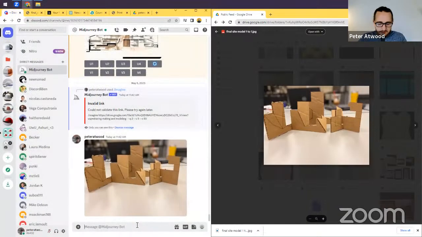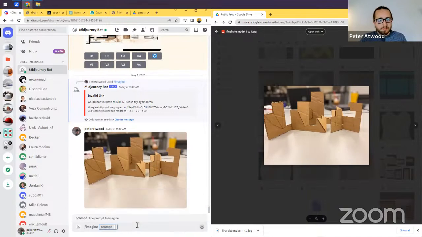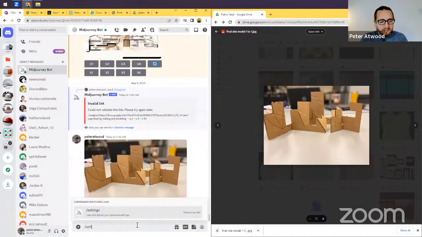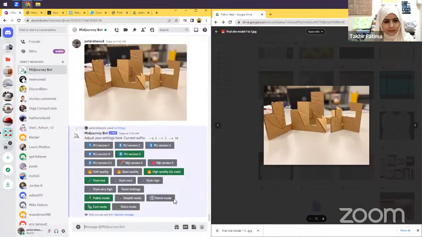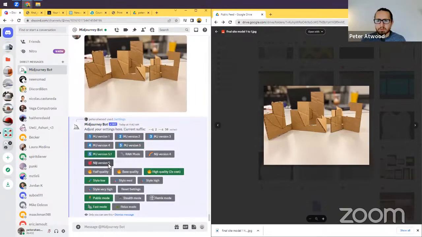This is how this works. And then we are going to use the imagine prompt. Ooh, also, I should probably check my settings real quick, shouldn't I? So there's been a version 5.1. So you could choose that. I actually haven't used 5.1. That came out, was that yesterday or the day before? Yesterday, I think, yeah. Or does that word change for you and me? I think it does.